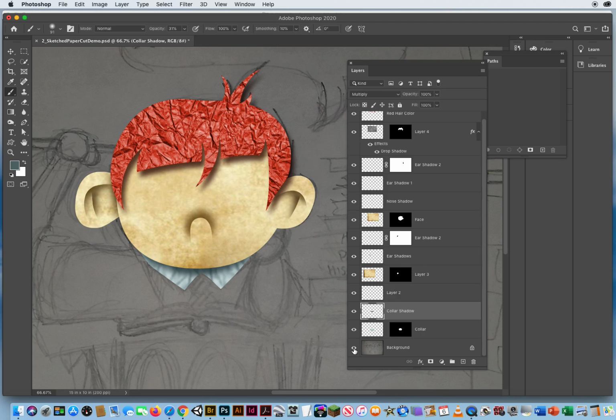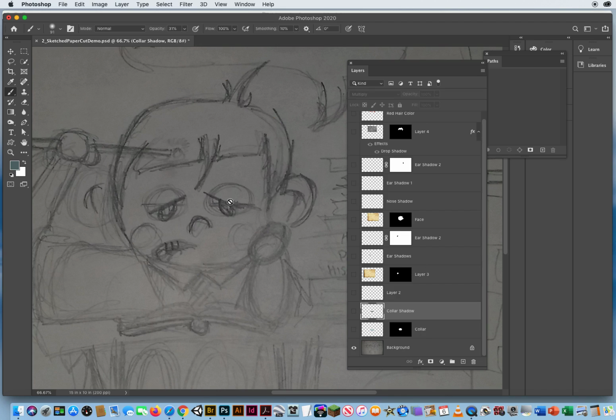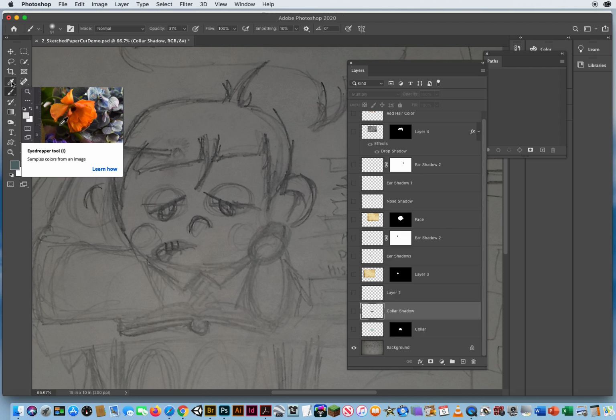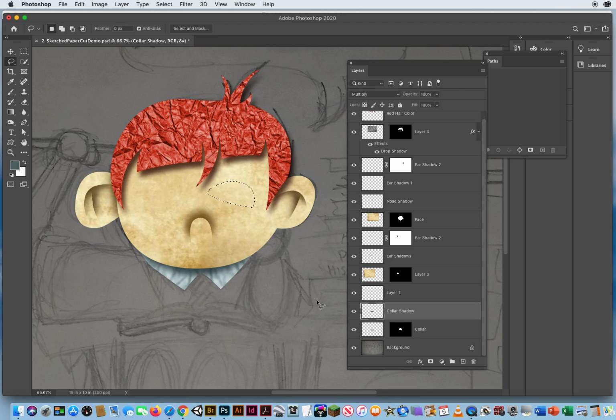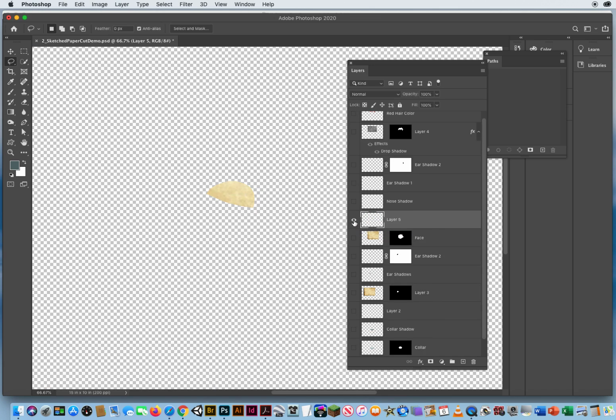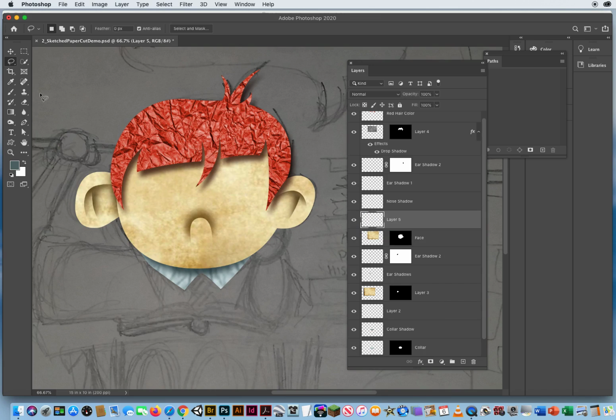Okay. I'm going to option click there. I could do something a little more creative with these eyeballs like this. Let's do this. I'll take my lasso tool. I'm going to click and drag right there. Up and around. Option click the eyeball. And I'm just going to pull a piece of his face. So let's just go to this layer. Command J. And what that did is just pull a copy of his skin tone. So if I go to my move tool, you could see it right there. I just pulled a section of that photo.